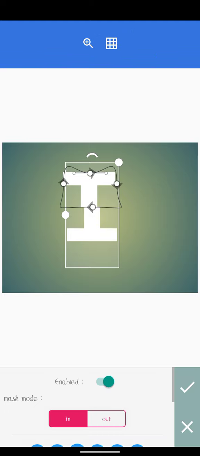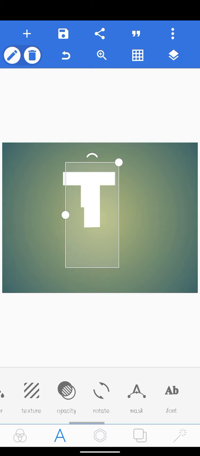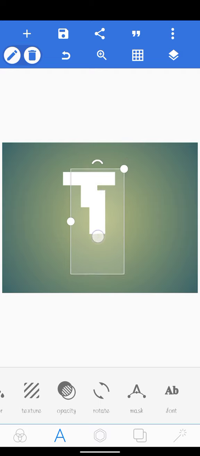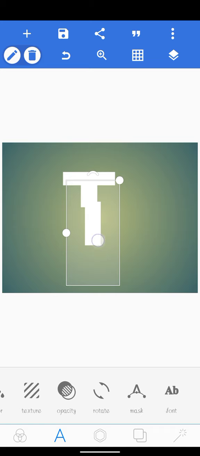Come to our mask and make it straight still. Once you have done that, use your move tool and drag it to this part of your design and click on your tick mark.